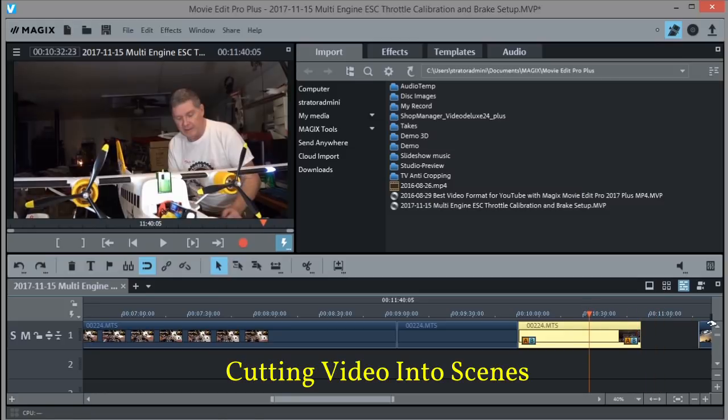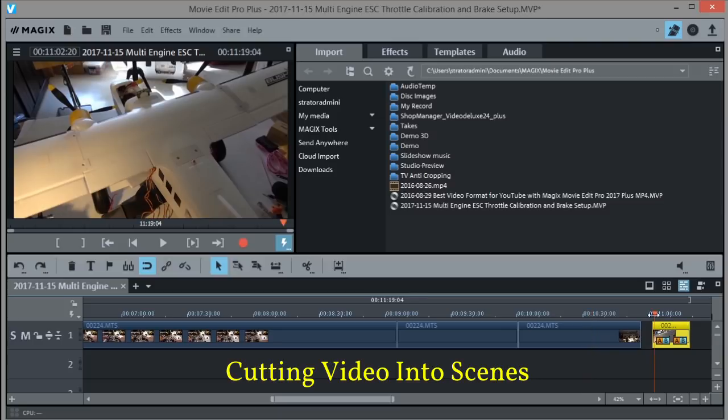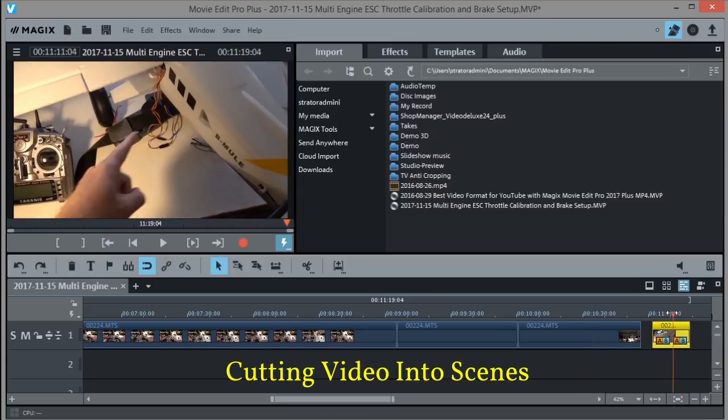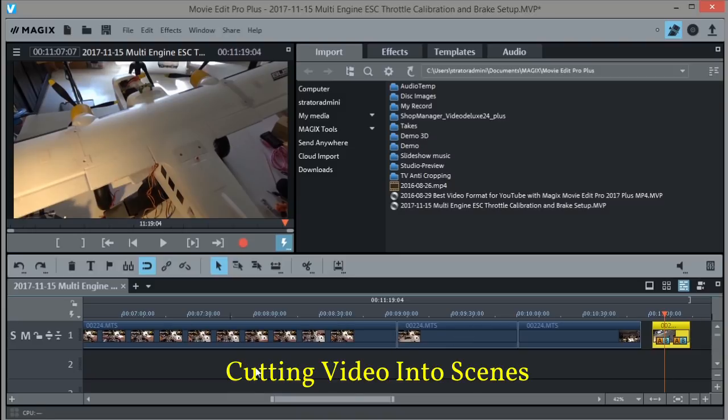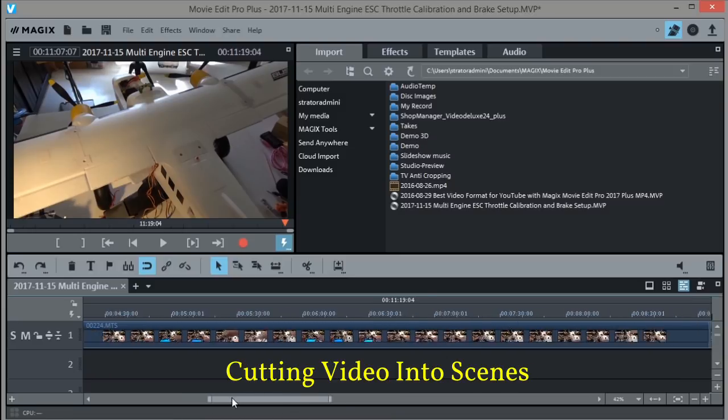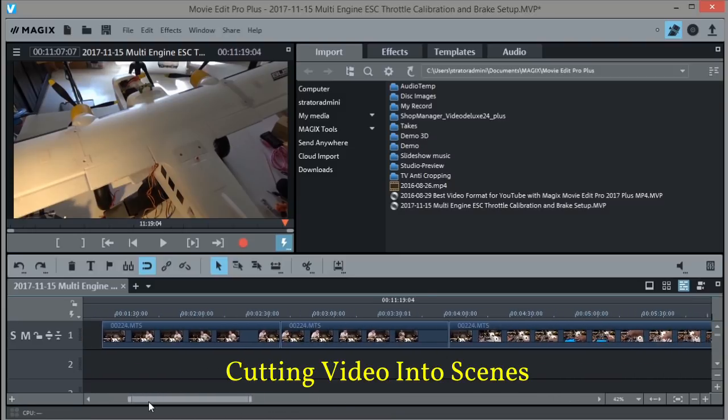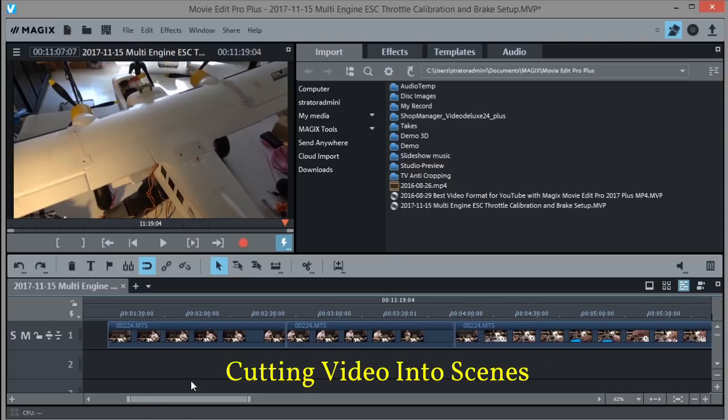Okay, and then I've got my one clip that I can insert later. I haven't decided. This clip here is just me explaining about safety. So I'll probably put that in somewhere in the middle when I get done. So that is the trimmer tool. How to use the trimmer tool.